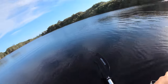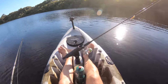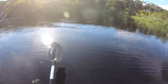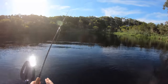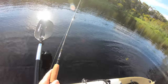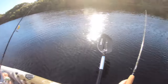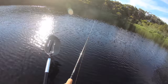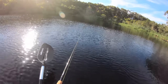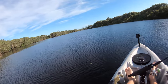So I've just come to this little section of the pond here that's kind of protected by the wind, so I thought I might stop here, have a couple of casts and then go back to trolling again. First cast. One more cast on this section and then I'll keep trolling.